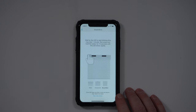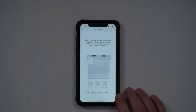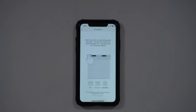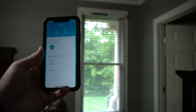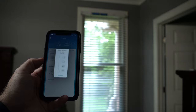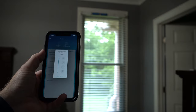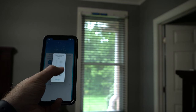It says wait for the LED to start blinking — you saw that just a minute ago. Then press and hold the button for 10 seconds until the LED blinks rapidly. As soon as I did that, it immediately picked up the blind. It allowed me to give it a name and assign it to a room. I've added both blinds in the master bedroom. Now I can click on a blind, and you can see it's in the middle position. Taking it all the way down closes the blind; all the way up opens it and then flips it the other direction.